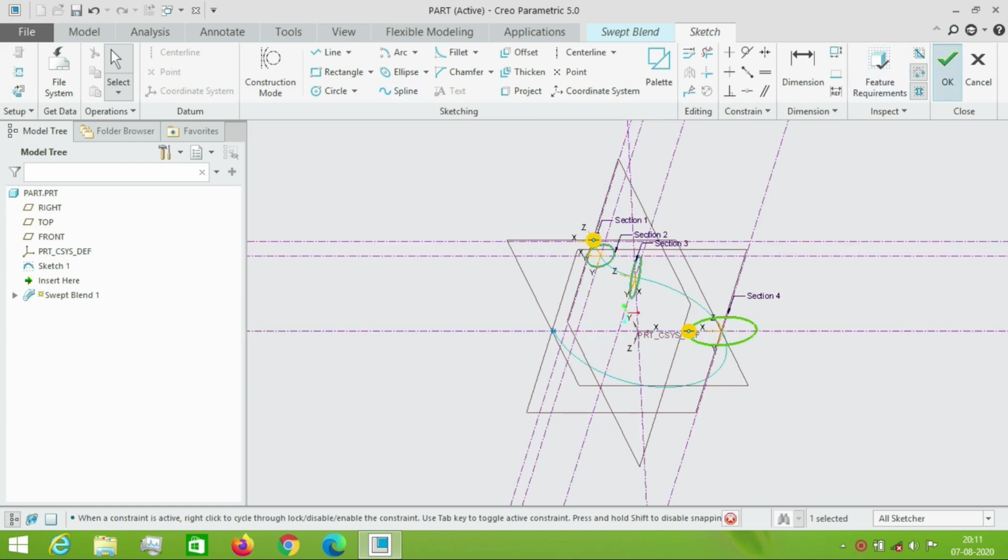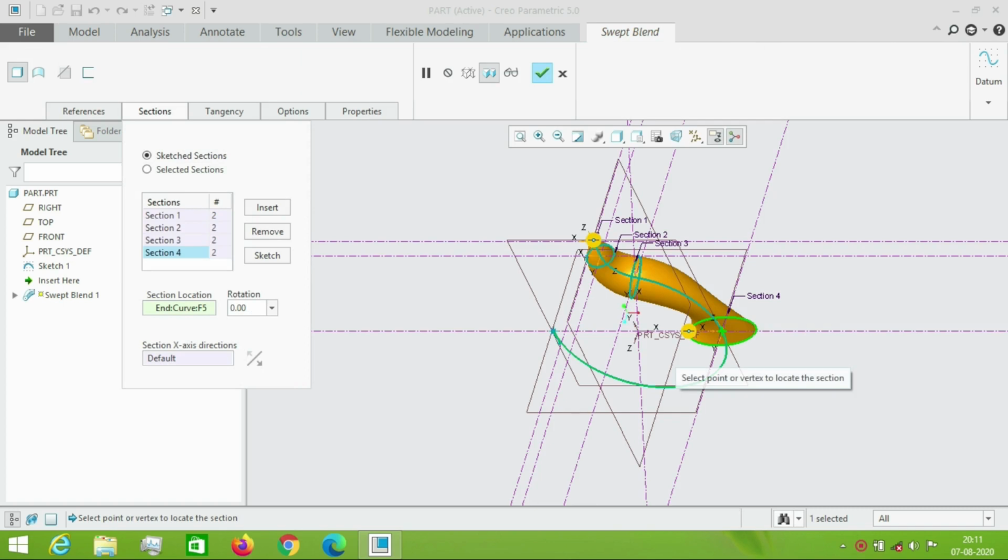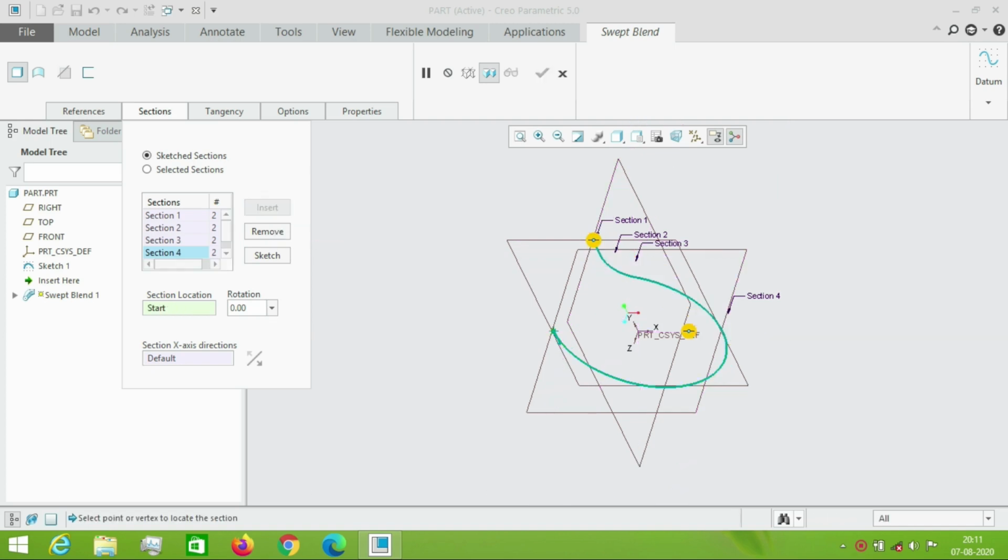Then finally, I want the crane hook to end at a point. So I will insert another feature here. This is going to be my last entity.